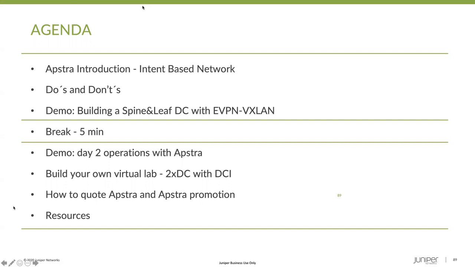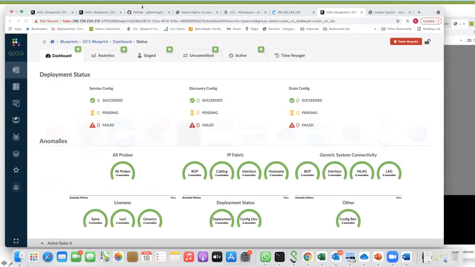So the next thing then, as you can see here on the agenda, is doing some day 2 operations with Apstra. As you probably know, what we've done now is day 0, day 1, but now you have your network up and running. So what could you do with Apstra in day 2 operations?